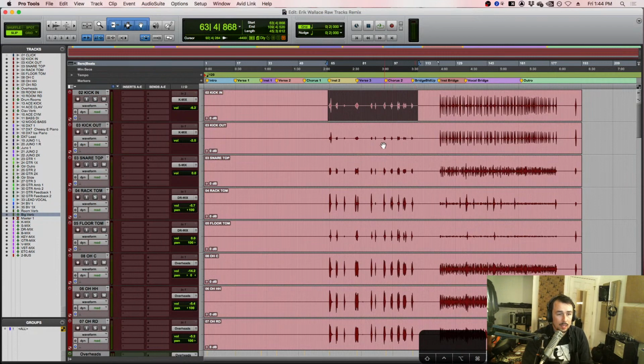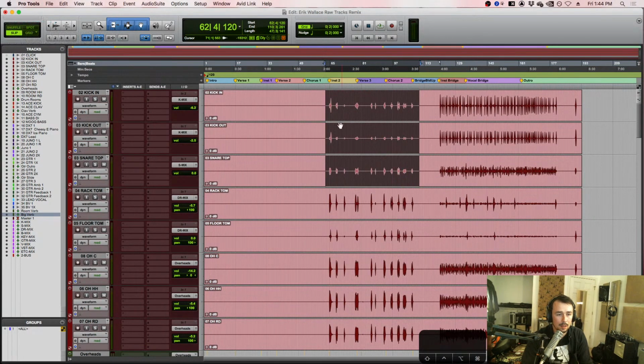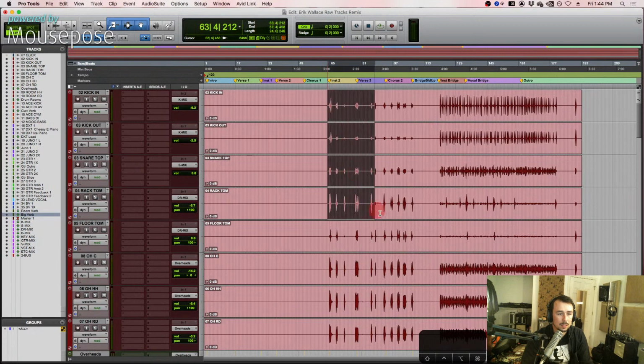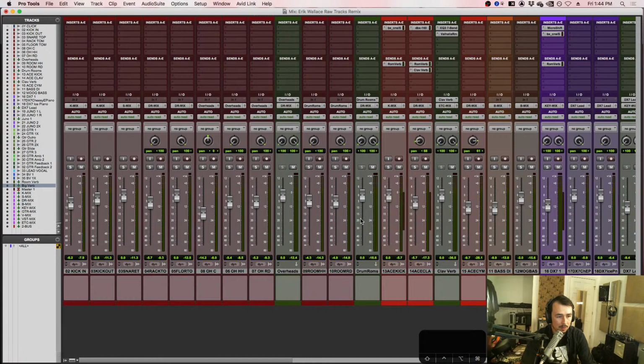Back in ye olde days, this would be pretty common. This is where the term bouncing comes from, because you would bounce down this one section of the song and then splice it into the reel with the second section of the song. You would essentially create two different mixes and then cut them together using the splicing on the tape machine. That's how you would do this back in the day. So we're going to emulate that sort of process.